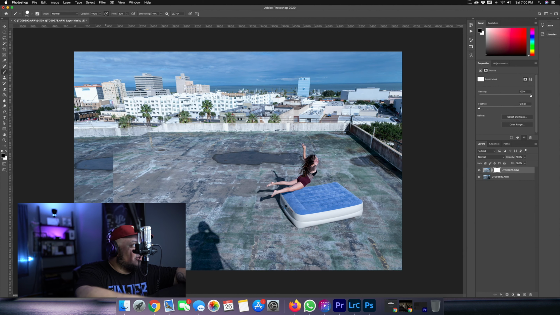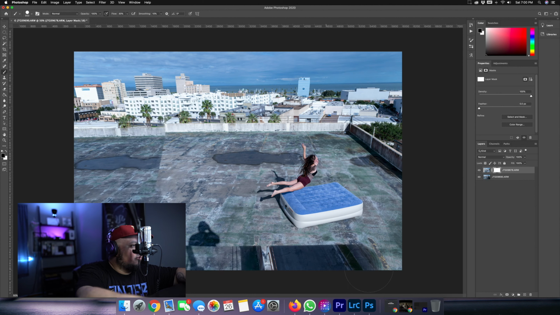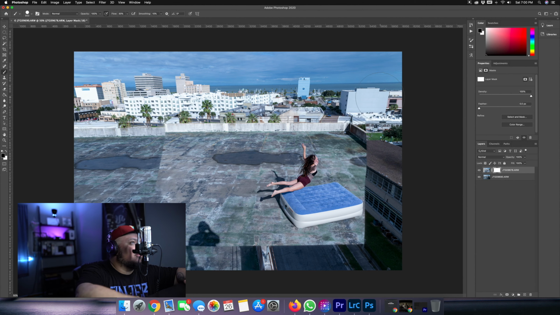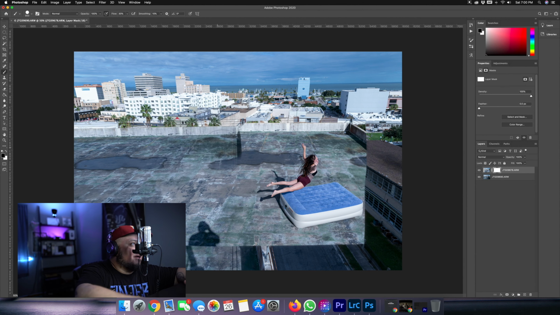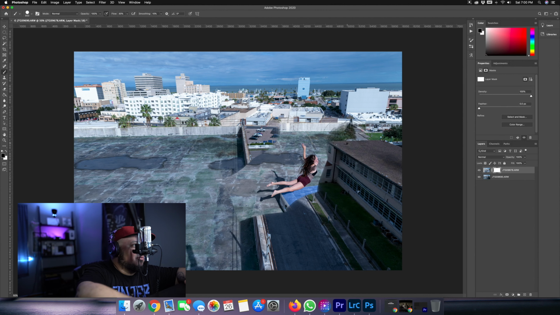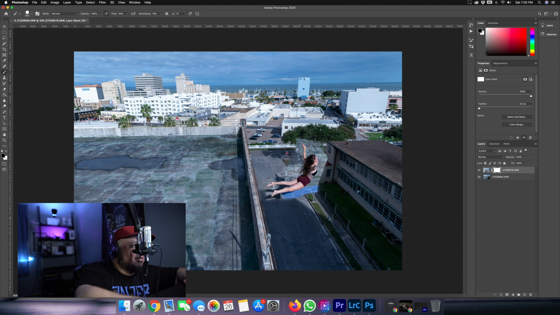So I'll start erasing, or technically painting over, masking over the top image. In doing so, you can see that I'm getting rid of a lot, and you can already see the other image come through, and you get the idea of what's going to happen with the rest of the image. It's just a matter of time and patience.